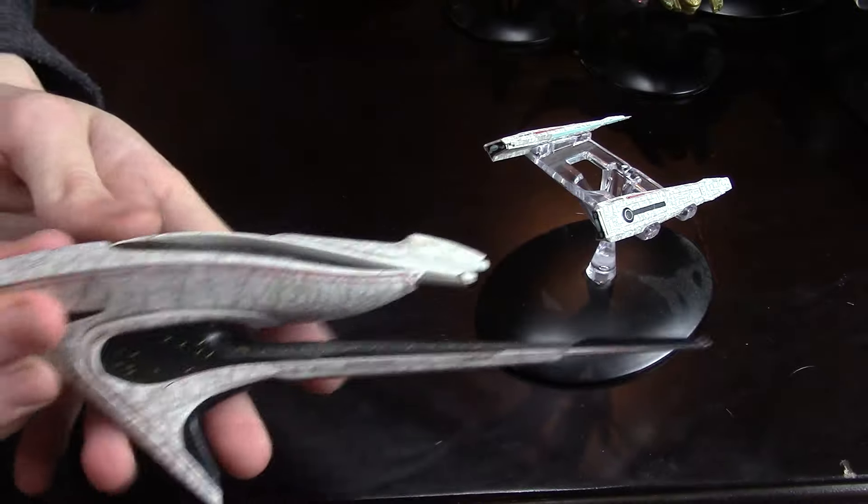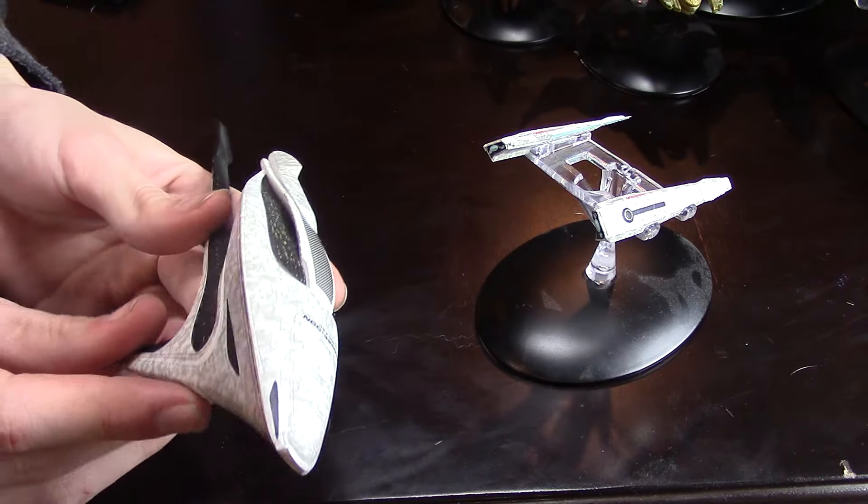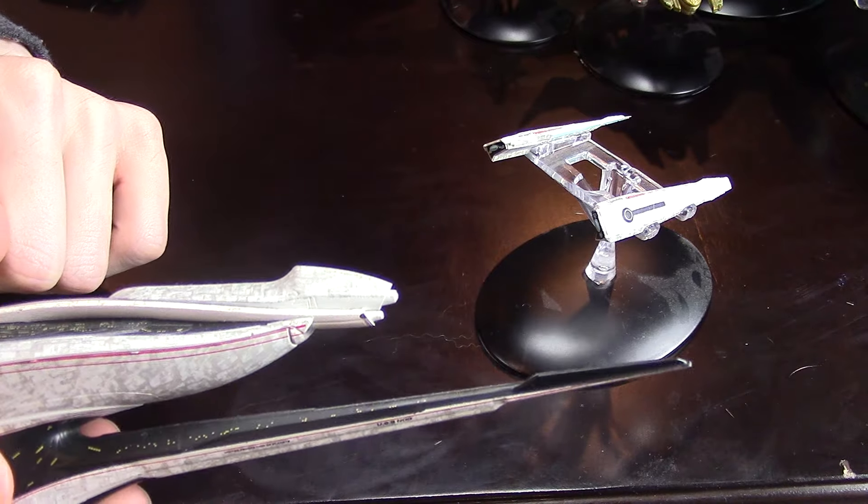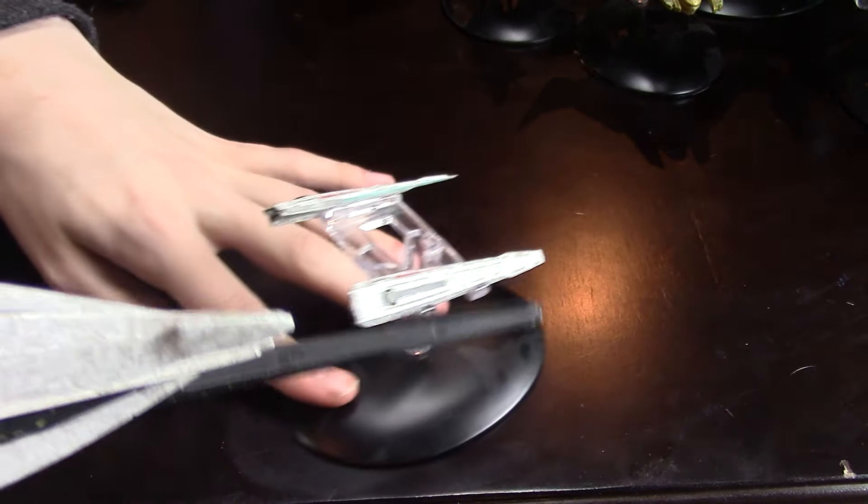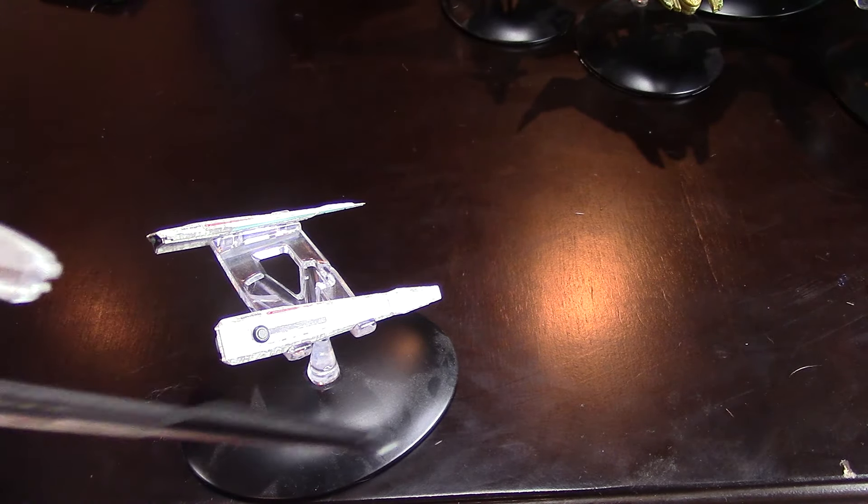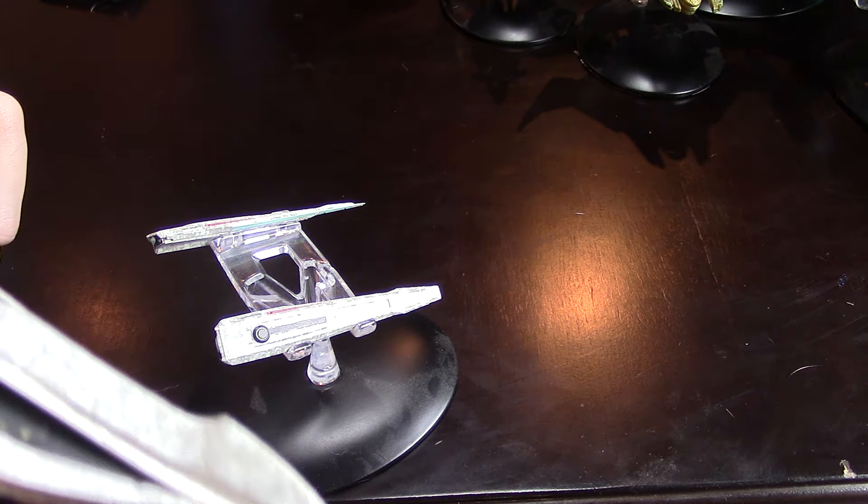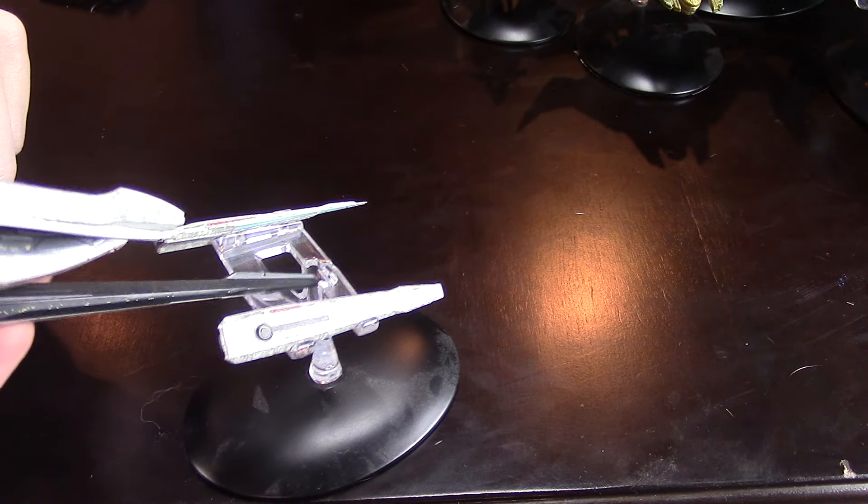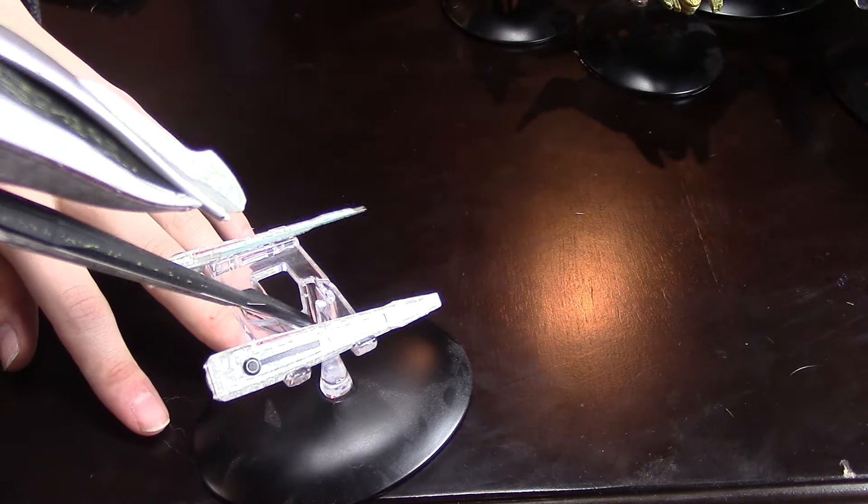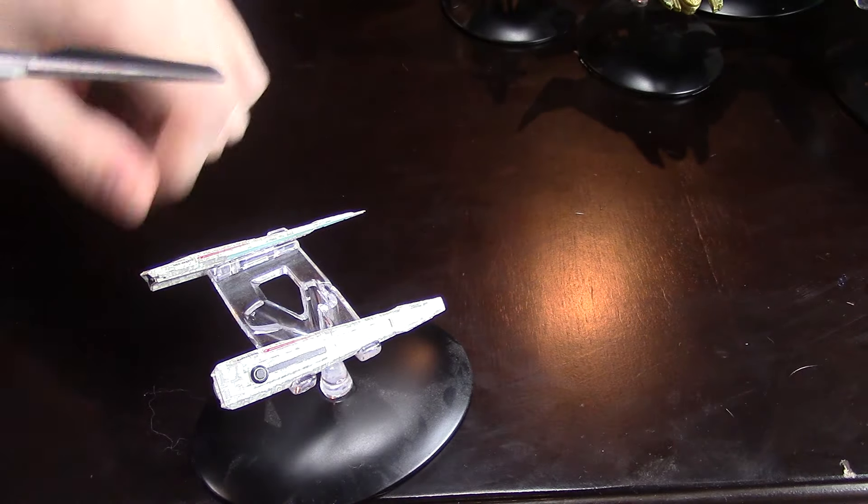Very cruise liner. Massive, these ships are massive, the 32nd century ones. This ship is the USS Nog. Egg nog? Yes, exactly. It is an Eisenberg class, and those are both noteworthy because this ship is named after the Star Trek character Nog, who was portrayed by the actor, late actor Aron Eisenberg.